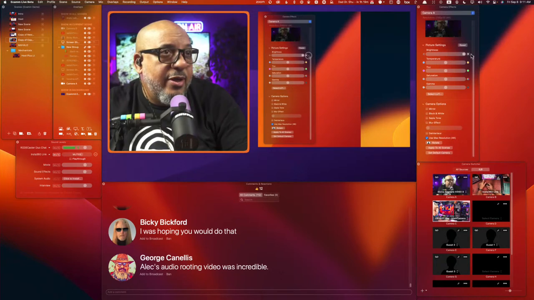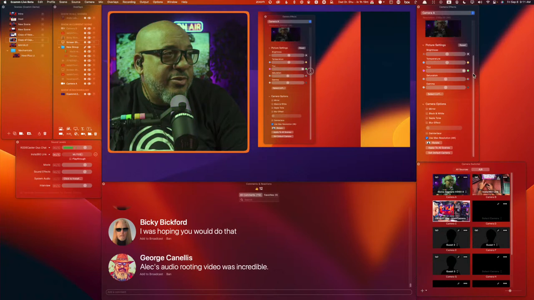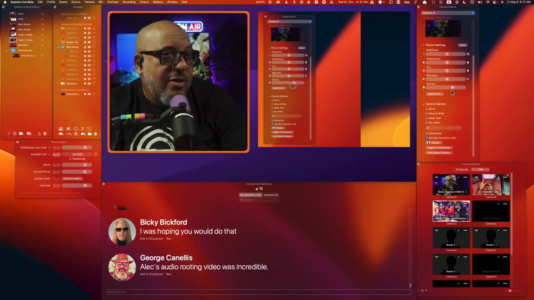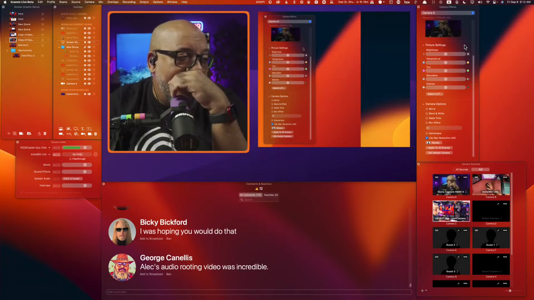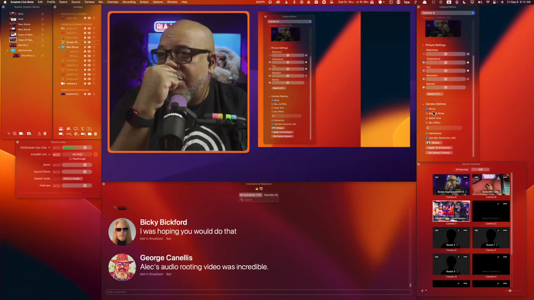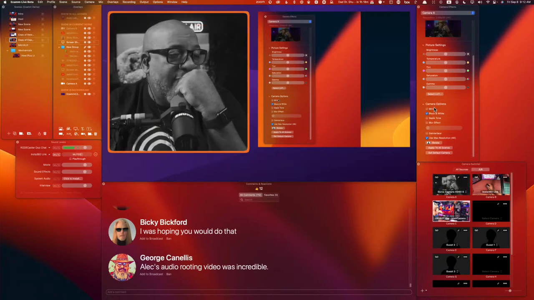So you can increase brightness. You can mess with your color temperature. You can mess with your tint. It's Shrek, right? You can mess with your saturation. You want to go max headroom. You can mess with your contrast or gamma. I normally don't mess with none of those things. I set everything in camera and call it a day, right? You can mirror pictures. You can set black and white.